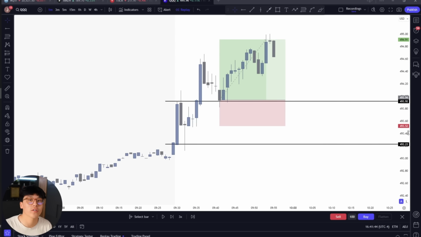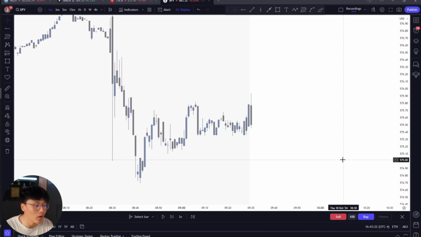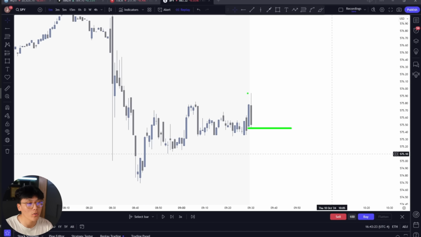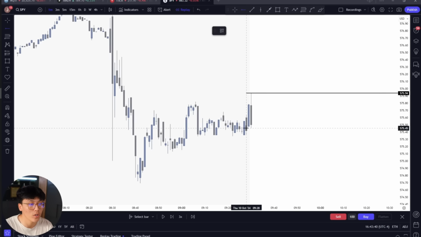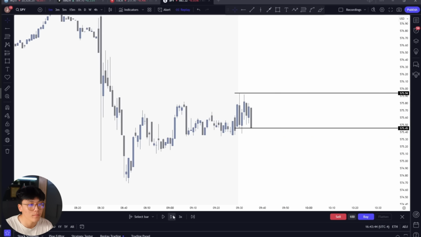So now let's go on to another example of the opening range break and retest. So right here, you can see we are back on SPY. We're going to mark out the first candle of market open. We're going to mark out the low and high. What we want to see for continuation towards the upside is a break above your opening range candle and a move higher. If you want to see downside, break underneath your opening range candle and head towards the downside. So we're going to mark out the opening range high and the opening range low and play out the tape.